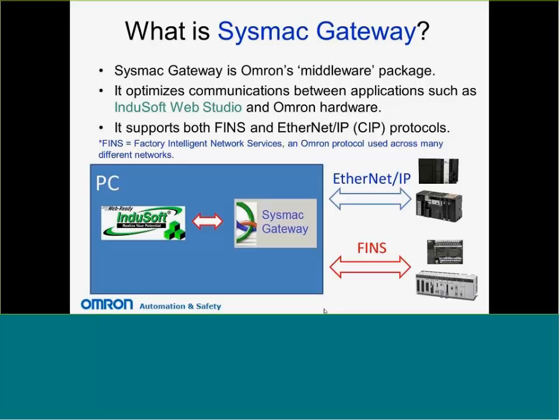And for anybody that's not familiar with FINS, FINS is an acronym for an Omron protocol. It's Factory Intelligent Network Services. It's been around since the late 1990s, and we deploy it across a wide variety of networks, including Ethernet, some of our proprietary networks like Controller Link, SYSMAC Link, SYSMAC Net, DeviceNet. We've got serial implementations. So it's really an all-encompassing Omron protocol.